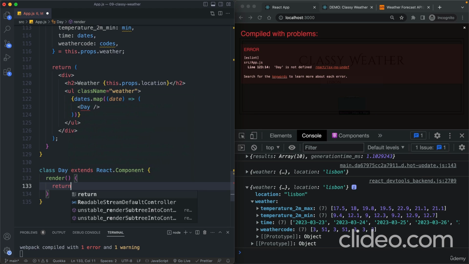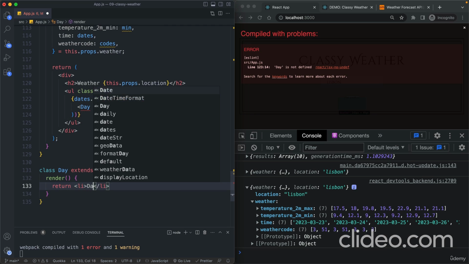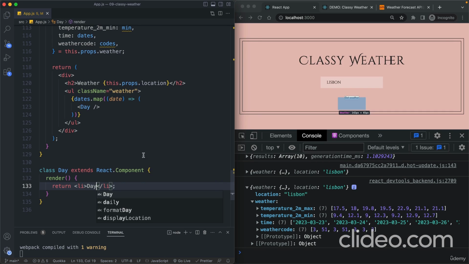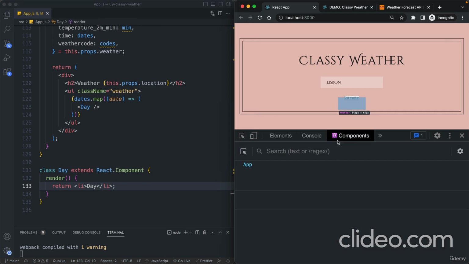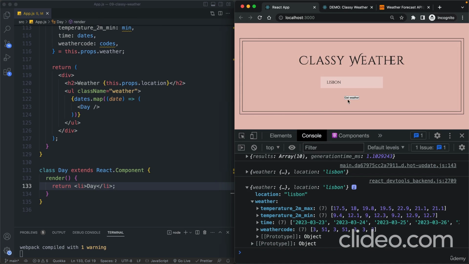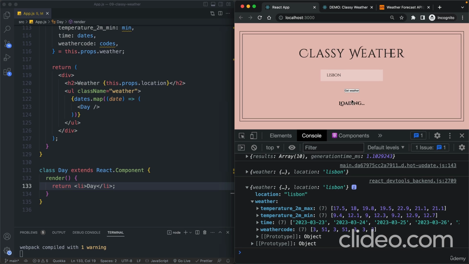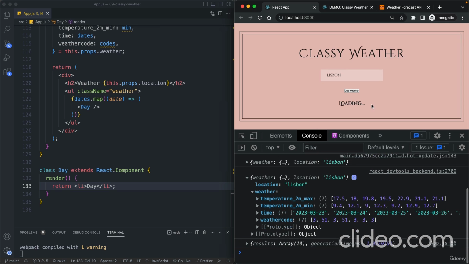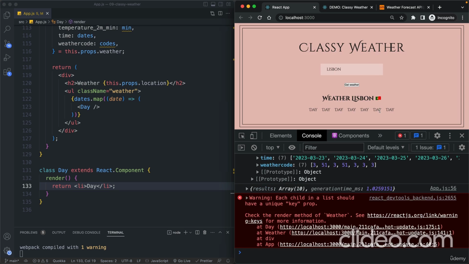And then in there, return one list item, which for now just says day. And so let's check that. Here, let's get rid of that highlighting. And let's wait for it. And there we go. So we have one day component for each of the days.